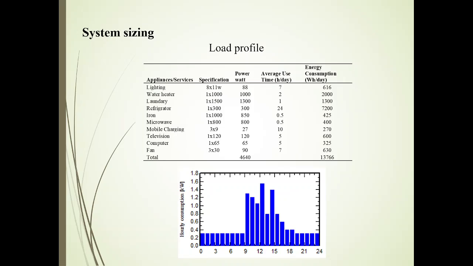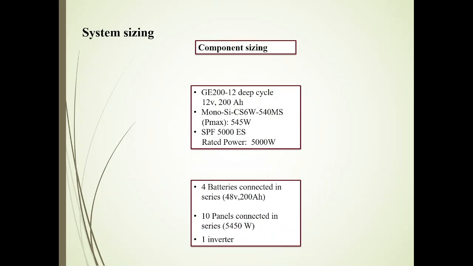As for system sizing, load estimate is a vital part of designing any power plant. The first step is setting the load profile of the house by taking all the house appliances, stating the rated power, number of appliances, and average hourly consumption. After that, using the hand calculation method to size the battery bank, solar array, and the inverter.